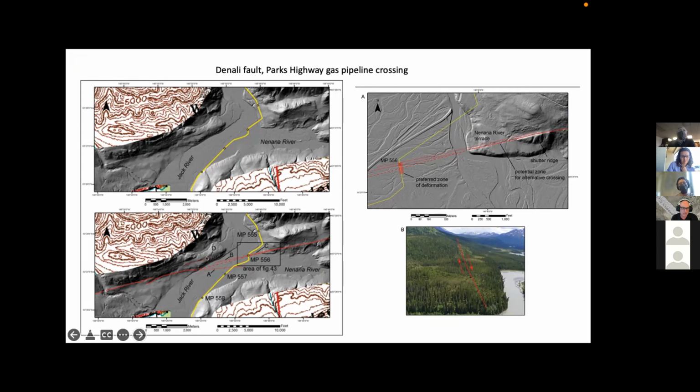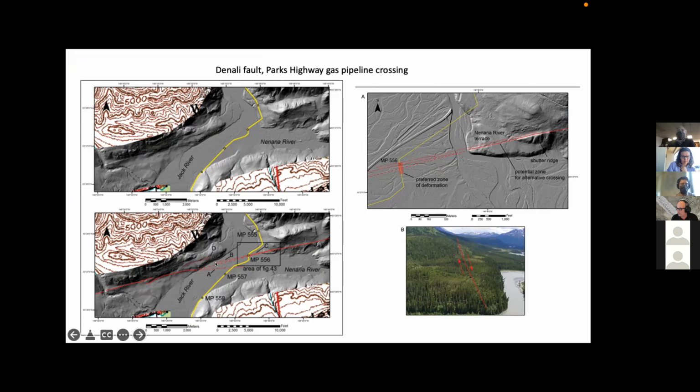That's shown interpreted right here. So the image on the bottom is the interpreted version: solid lines where we know where the fault is, strong, confident, and then some light, small dashed lines and some larger dashed lines showing a range of where the fault could project to and where we prefer that it would go across.